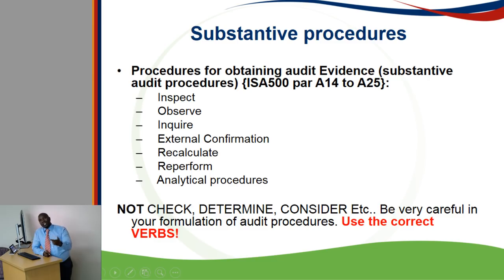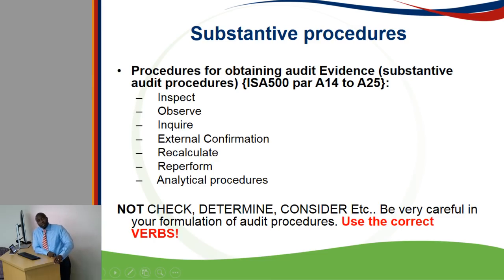Ensure is the reason, is the why, right? So inspect is how, right? You need to perform inspect. You need to inspect what, right? You'll inspect an invoice, right? You'll inspect a signature of manager. So inspect, observe, inquire, recalculate, reperform. Analytical procedures are part of the further procedures that you can perform. External confirmation, which is a bank confirmation, your debtors' circularisations and all that, right?